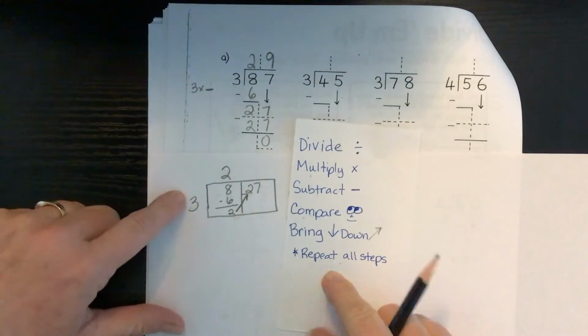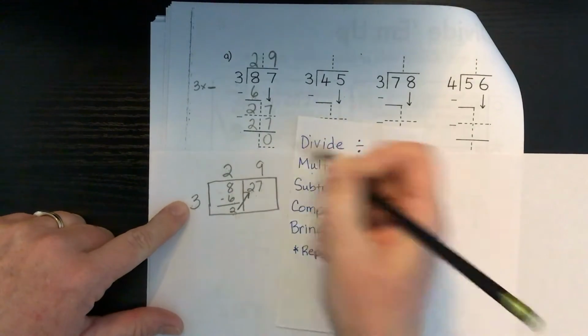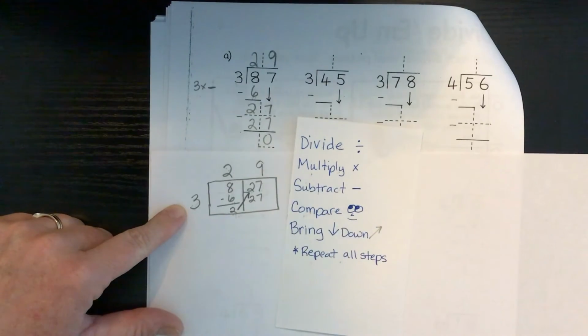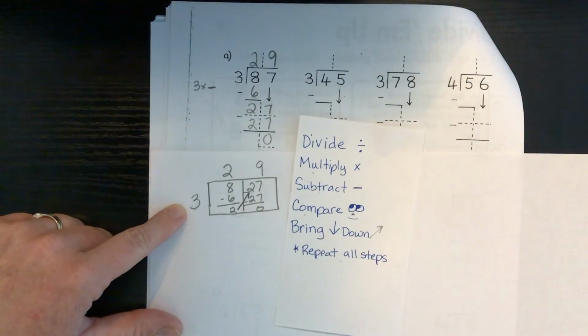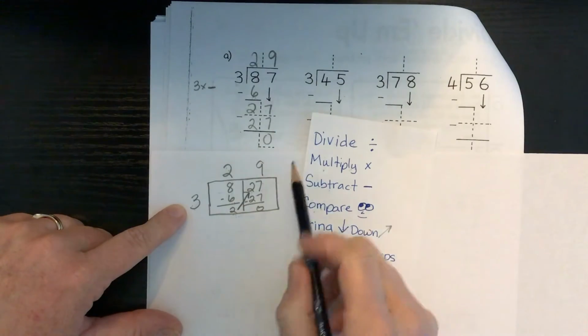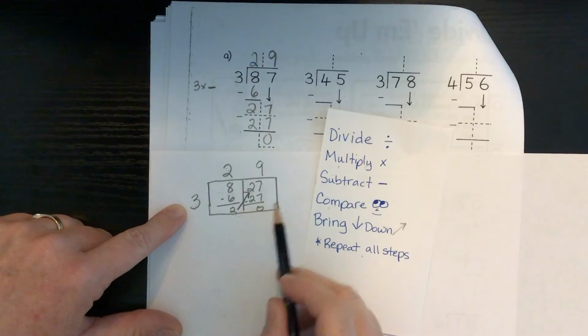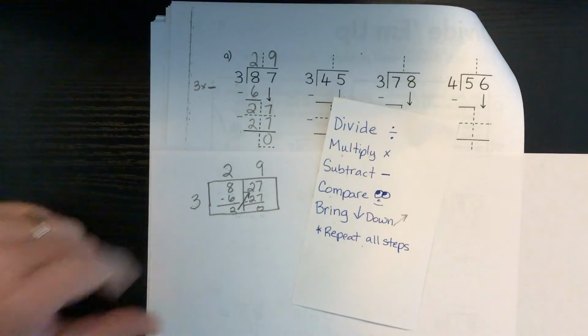And I have to repeat. So 3 divided into 27, well, we've already established that that was 9, because 9 times 3 is 27. Can't get any closer to 27 than 27, so when I subtract, I've got a 0. So there's no more unbundling because there's no place to unbundle. If I had something left in my last box, it would become a remainder. But I don't, so I have no remainder.